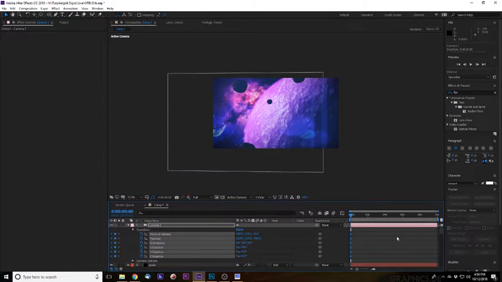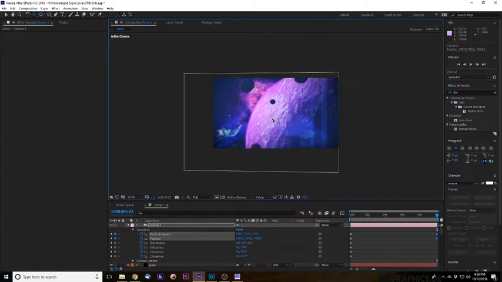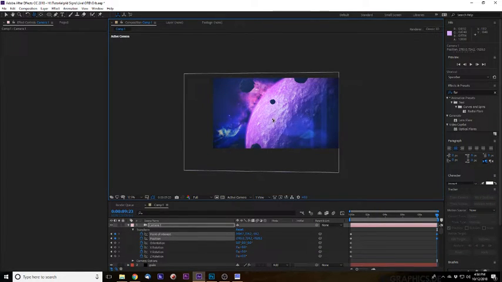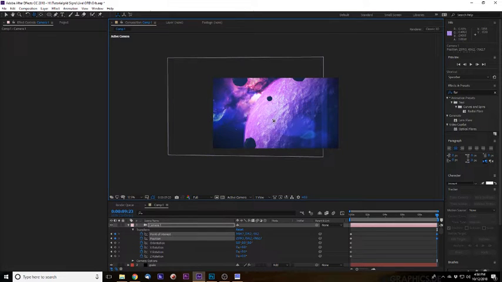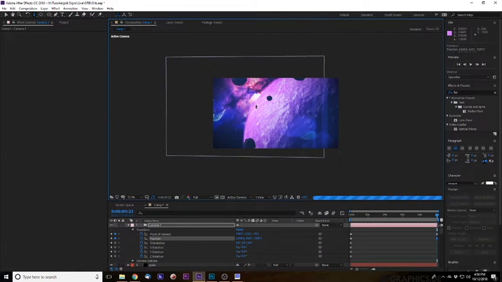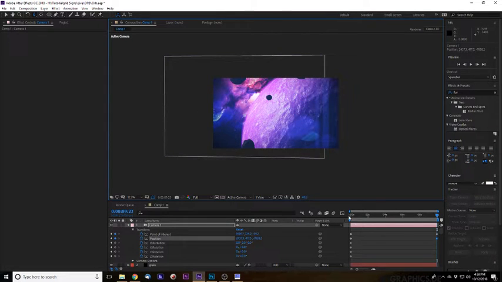Transform. And let's just give it a quick little twirl. So we're just going to move it. Whoops. Not that much. But we're going to move it in. Move it in just a little bit. Right there. We'll move it in like that. And we'll push in just a little bit. All right, there we go.